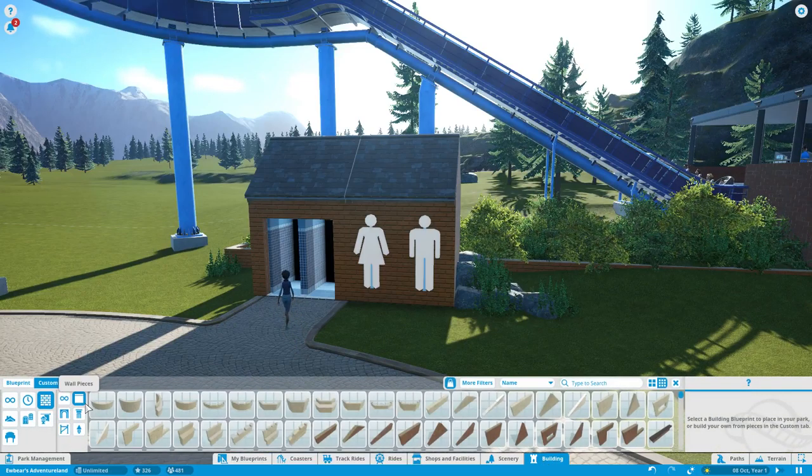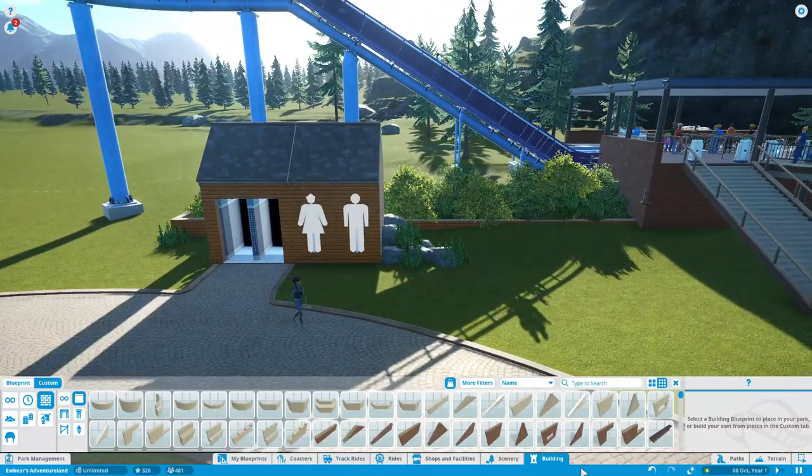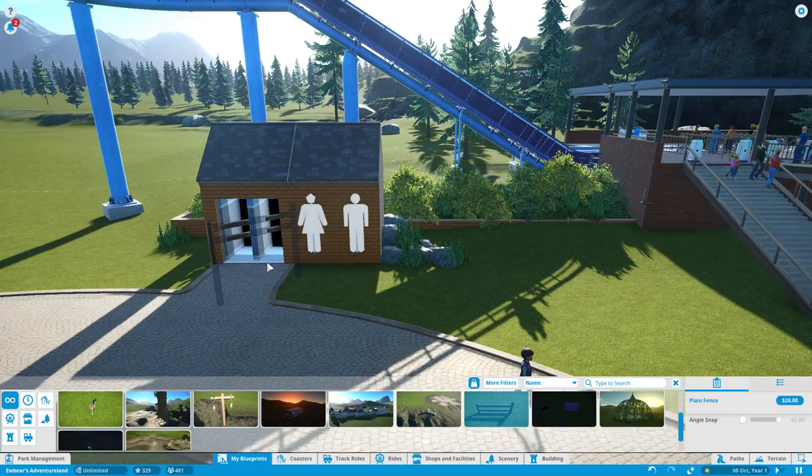Let's put some fenciness here, maybe. There's my little blueprint fence. Blueprint fence. My blueprint fence. There. Fence. Plain fence.